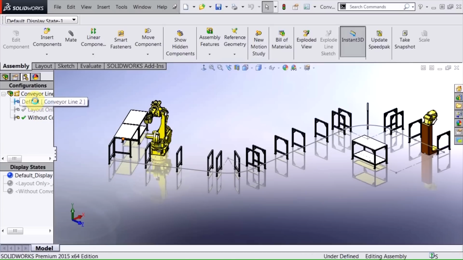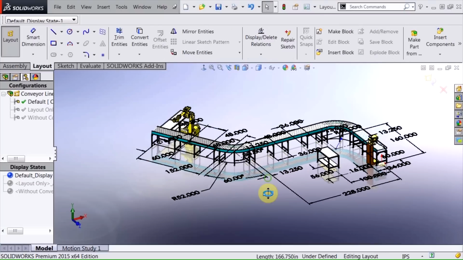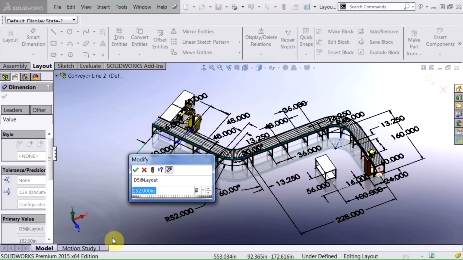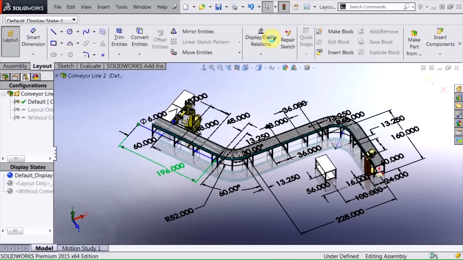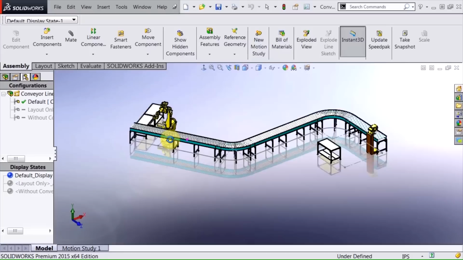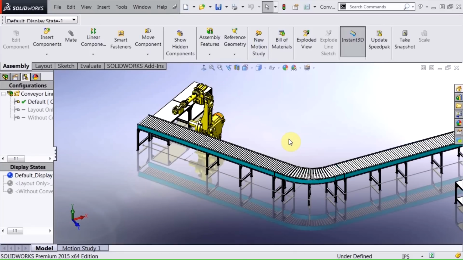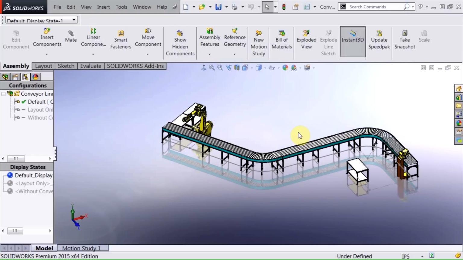So now I'll go back over and here's my finished layout. And if I select this right here, I can actually change and manipulate any of these items here. I'll go to 196, hit update. And because everything in my assembly is associated with this sketch, changes that are made, everything else is related to it. They all update just the way I would like according to my design intent of my shop. So that's using layout sketches.